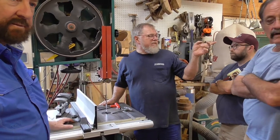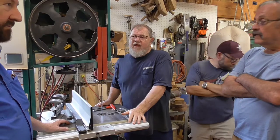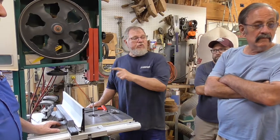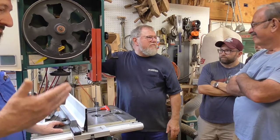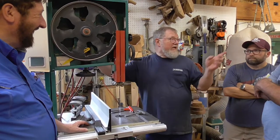I got that on a Powermatic. It's a 1960, I forget the model, to take it out of tension. I've gotten in the habit. I take mine out of tension. I don't have that option. I don't either on that saw. I do on this saw. Just a matter of flipping a lever. Why I'm lazy and don't do it, I don't know, but I just don't. You got used to using that one.